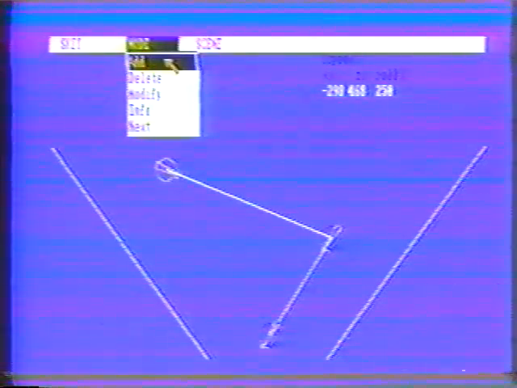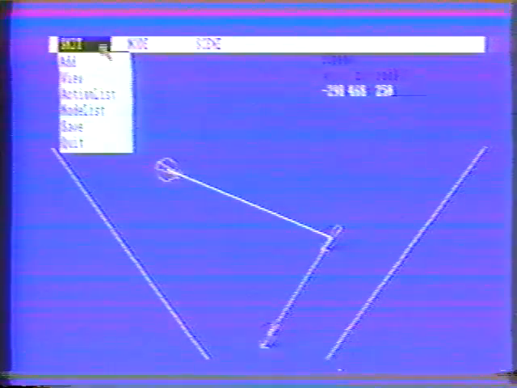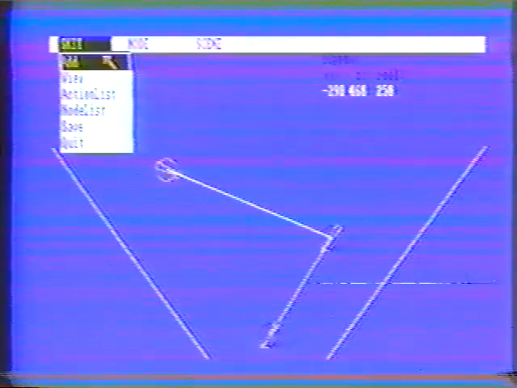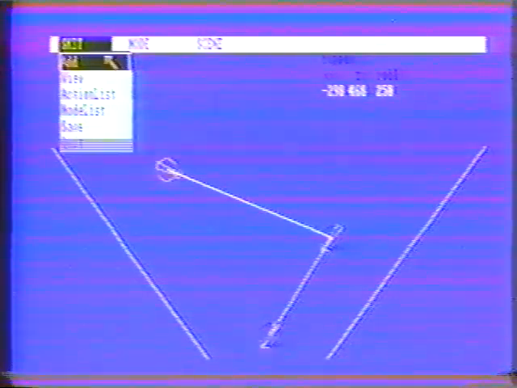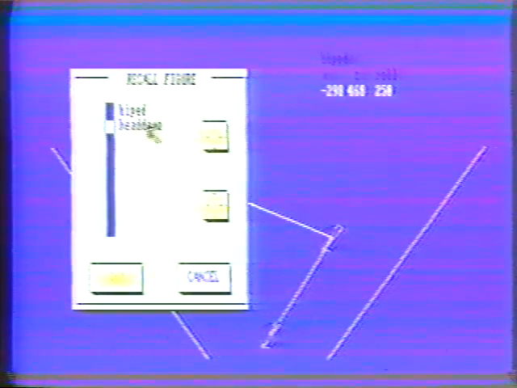All right, let's add another character to the play. We say node. No, we say skit. We want to add a new character, not a new node. So we're going to add a new character. Say add. These are all the characters that are on my disk. There they are again, the traditional biped and head demo. Let's get another biped. It's going to load up.